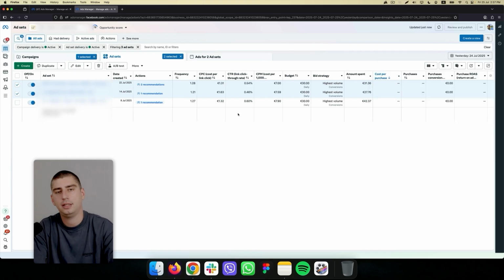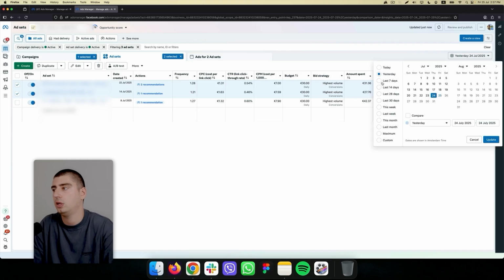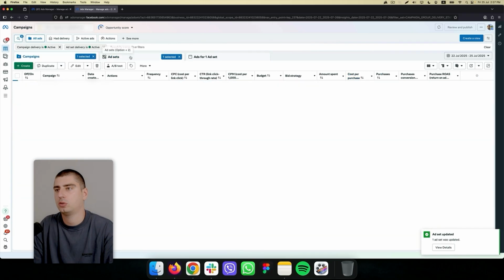And basically the idea is to analyze the performance for yesterday, last 3 days, last 7 days, and if the ad set is consistently out of KPI, the same is with creatives, you can just take it down because it's just lowering your ROI and not delivering what you need, which is basically hitting your KPIs. So basically, let me just double check this. Last 3 days, 0 orders, 100 euros in spend, 1 order with 87. So I'm just gonna take them down, and then I will go through the rest of the account.